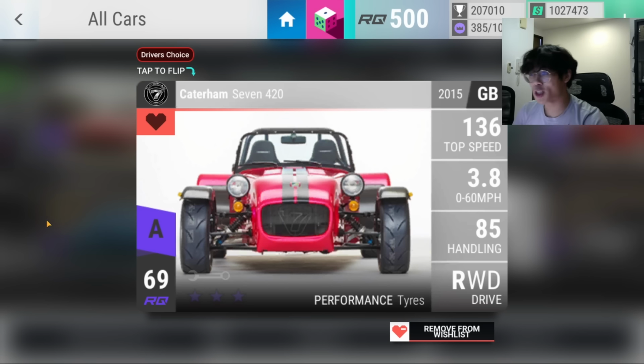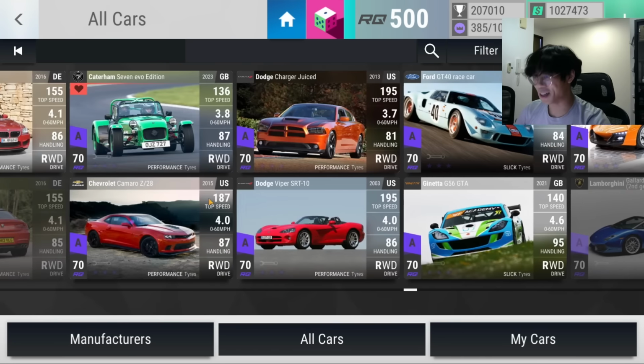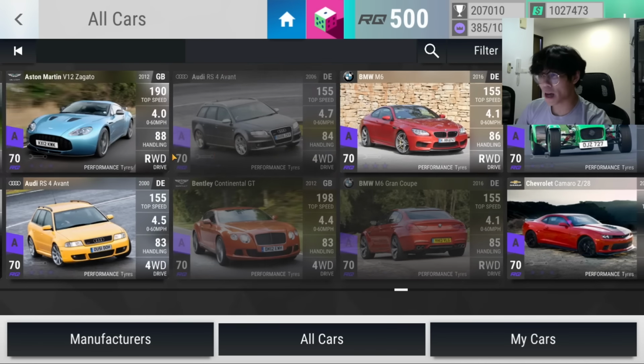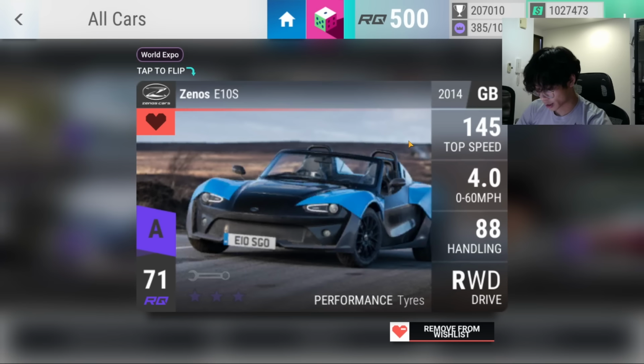Now, unfortunately, the reign of the Caterham 7420 doesn't last very long, because at RQ70, another Caterham takes its place. It's the 7 Evo edition with a time of 26:98. So now we're going into the sub 27s with a time of 26:98, upgraded to 233. Then the best of RQ71 is the Zenith E10, which still loses to the RQ70 Caterham.